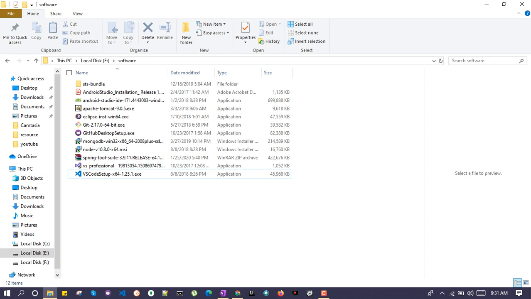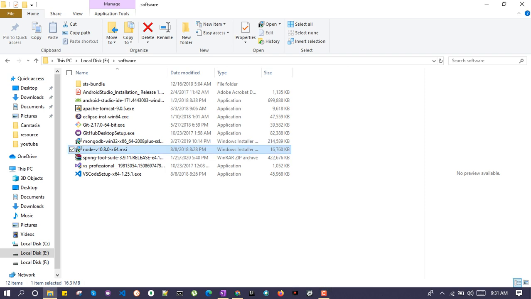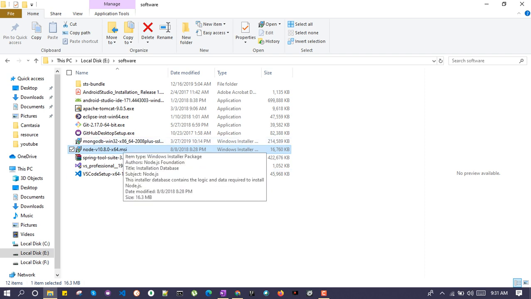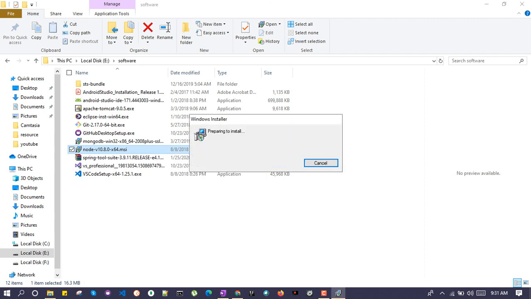Nowadays, Node.js comes with inbuilt npm, so you don't need to download npm from another source. When you install Node.js, by default npm will get installed. Click on this one, double click on Node.js, and follow the standard Windows procedure to install a file, and you will be able to install.